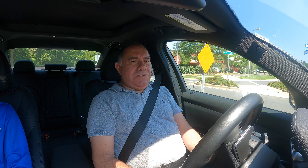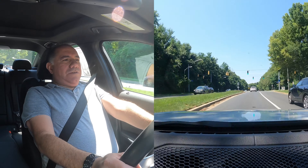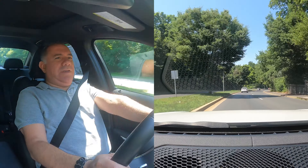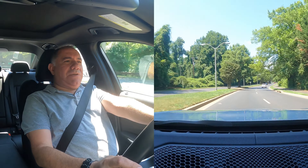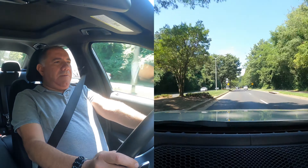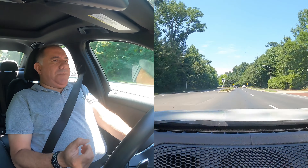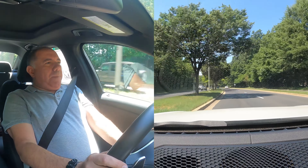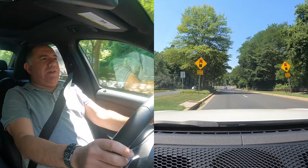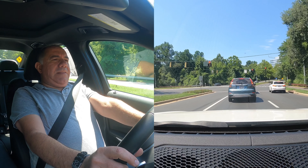Let's head a little farther down, find a nice twisty road, do a little drive, then come back for final thoughts. Here we go on a twisty road — let's see how she handles. So far so good, it's pretty peppy. The seats are pretty comfortable, they do have some bolstering but it's not too bad. Obviously if you're a bigger person it'd be a tight squeeze, but overall it feels pretty solid. There's good feedback coming back from the steering wheel. The exhaust note isn't intrusive into the cabin, but I'm sure on full throttle you'd get a nice sound from it. It feels like a really good, truly well-rounded mid-sized sports sedan.